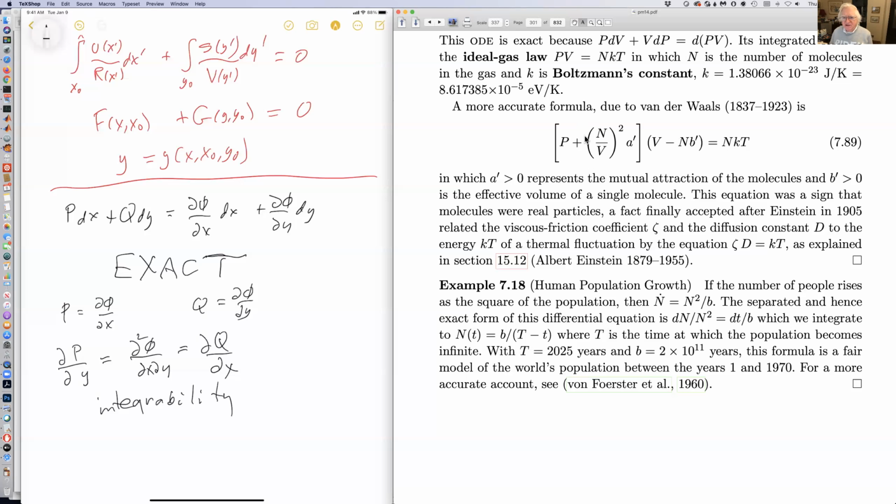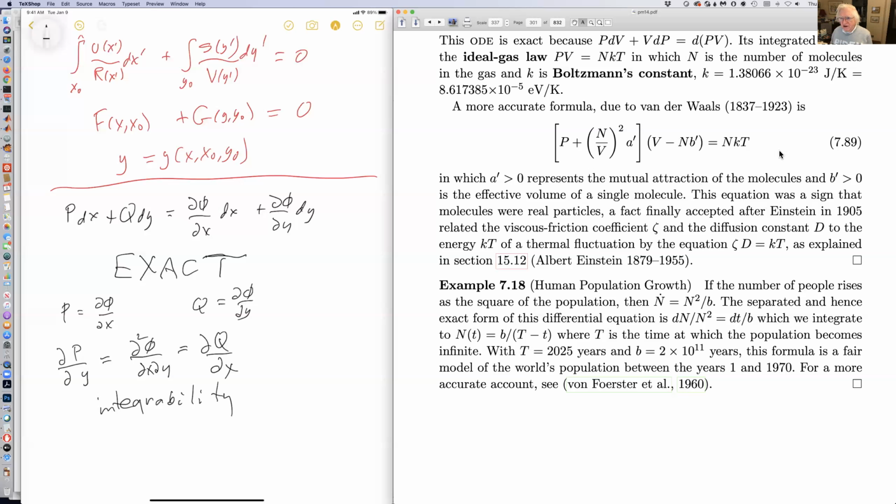So that means that you need a little less pressure in order to satisfy this equation. Let me just check whether A prime is actually greater than 0. I may have gotten the sign wrong. In any event, A prime is real, let's put it that way. And if they were charged, I guess they'd repel each other. So in general, it's real.